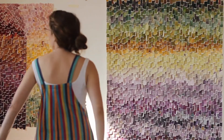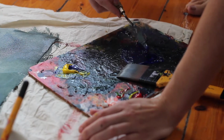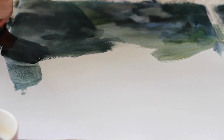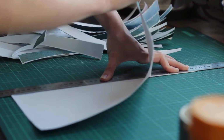My work has aesthetic similarities to that of colour field painters from the 1940s and 50s. I use colour and shape to create abstract form. Where we diverge is in medium, process, and execution. I use washes of paint on paper, which I then tear up and reassemble.